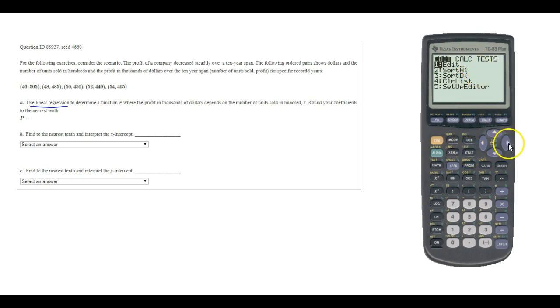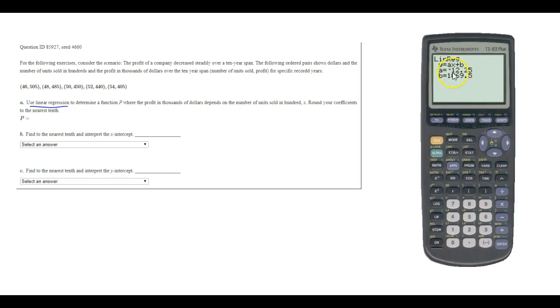So I'm going to go back to Stat. This time I'm going to scroll over 1 to where it says Calc. And if you notice number 4 is linear regression, or LinReg. Well, that's linear regression ax plus b. I'm going to scroll down to number 4. Hit Enter. Now at this point we have our data in L1 and L2, and this will automatically do L1 and L2 as we have them in. So I'm going to click Enter, and it will give you your linear regression format, and it gives you your a and your b.